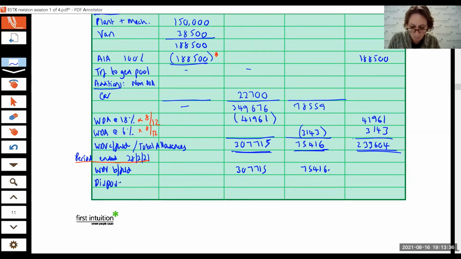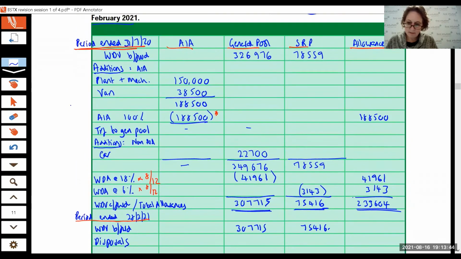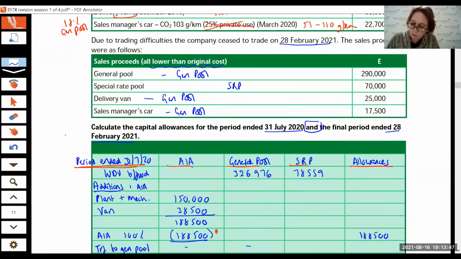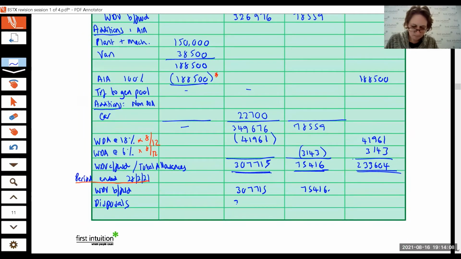We did talk about where we would include these. And the disposals are going to be, I'm just going to lump these together. So if they were disposed of out of the general pool, I'm going to add them up and get the one total. And in the assessment, if I did have space in my table, I might do a little explanation of where this figure came from by just putting a working to show I'd added those three things together. So let's just get the figures in to start with.